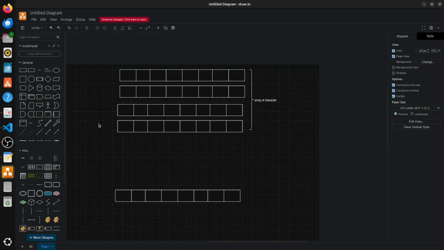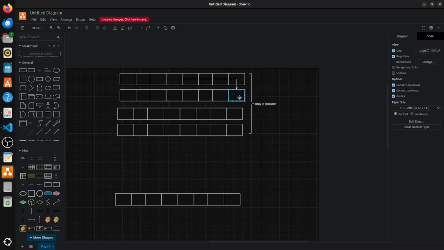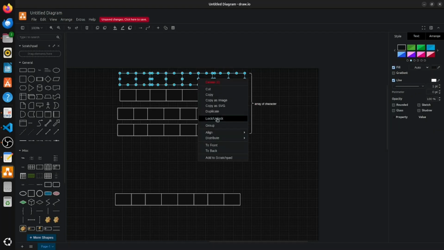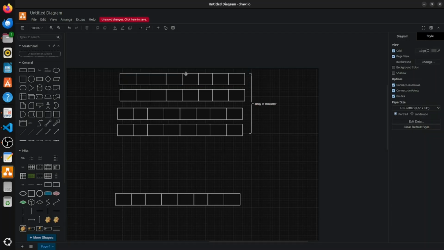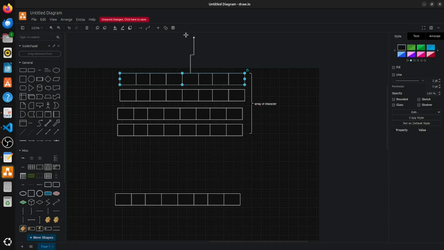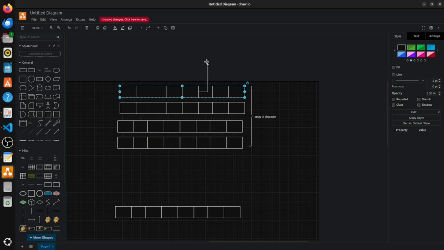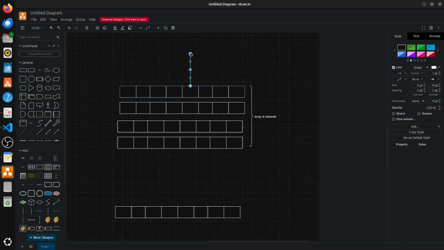So it is something like, let me group this. Yes, it points to the same.